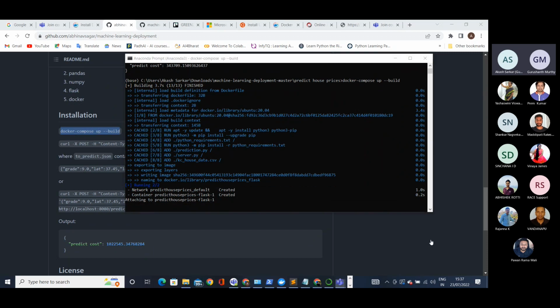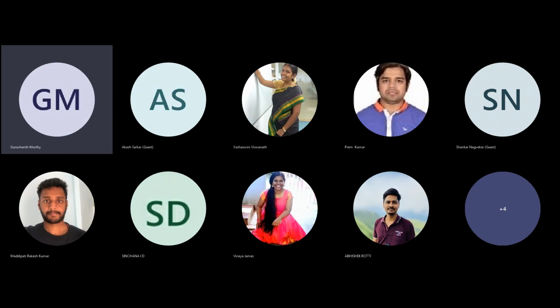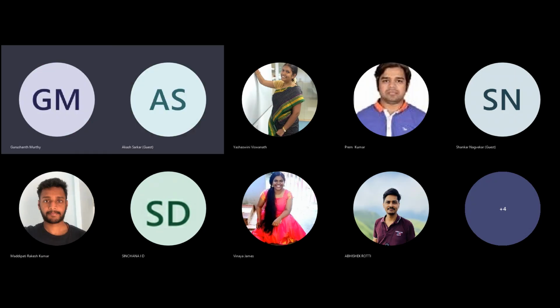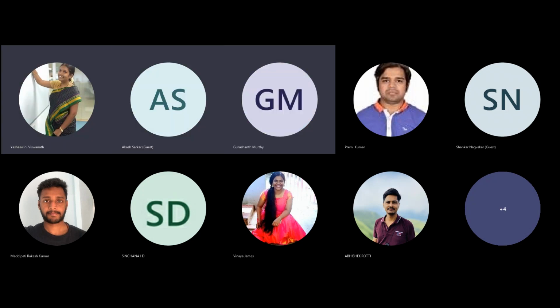Can anybody share their screen and just repeat these steps? Just run that particular GitHub project, predict house prices. Akash, I can share the screen. That will really help me.